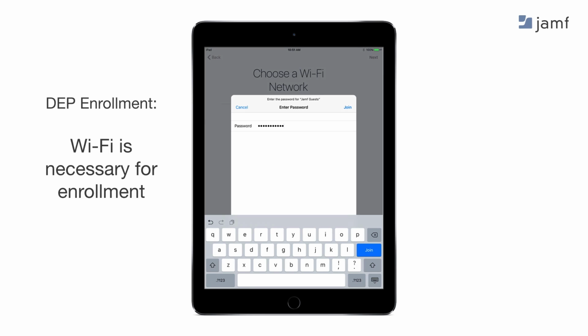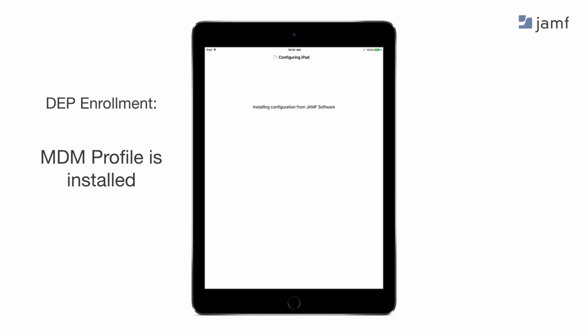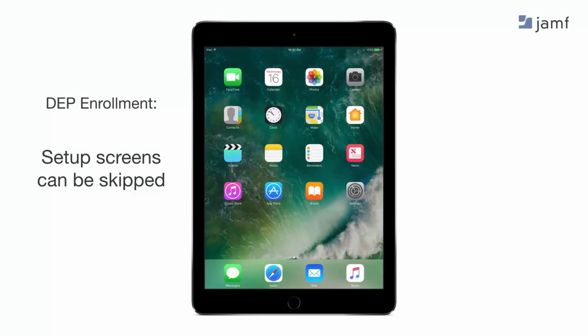Once we're connected to the Wi-Fi, it's going to identify that this iPad needs to be configured. It will automatically deploy that configuration. And then once it's ready, now I'm ready to start using my iPad. And you might notice that we skipped a bunch of those additional setup steps. Again, that's optional for you. And I would say you can choose which of those setup steps are required or are useful depending on your organization. And now I've got my new iPad all ready to go, and it is managed by Jamf Pro.